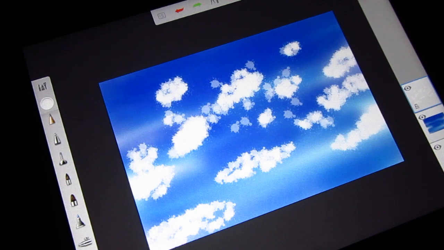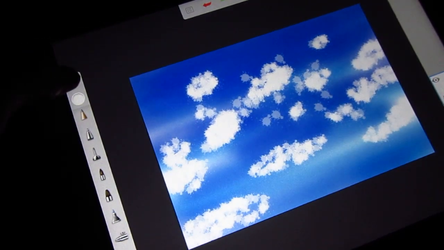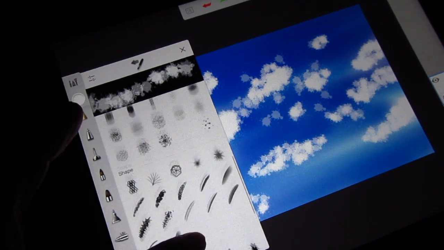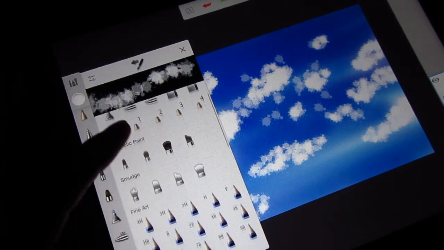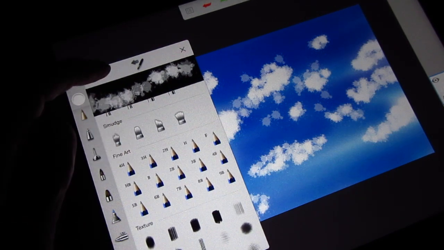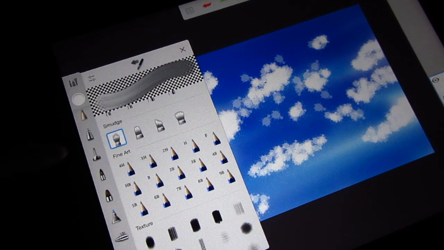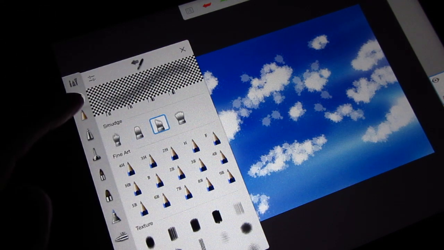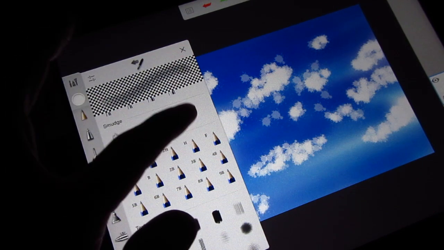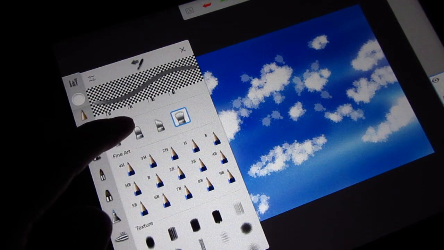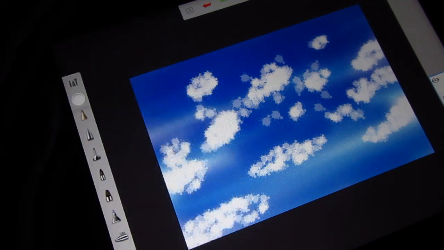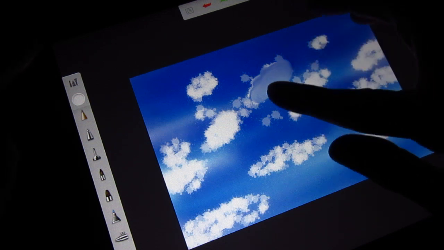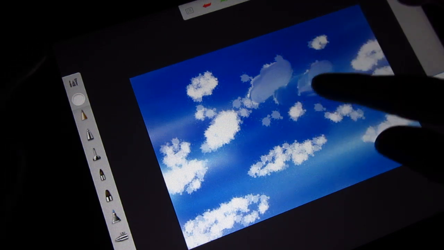How do we smear it? We choose the smear tool. There is a tool just for smearing. Let's see which one we use. We can see the smudge. Smudge into this texture. Smudge into a much wider texture. Smudge into almost no change. And smudge into almost all gray. So we first let it smudge much more here and there.